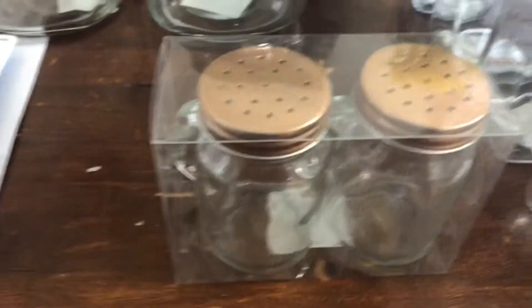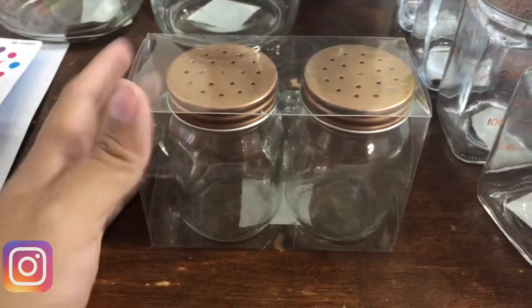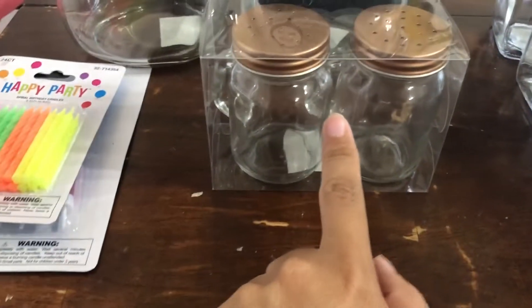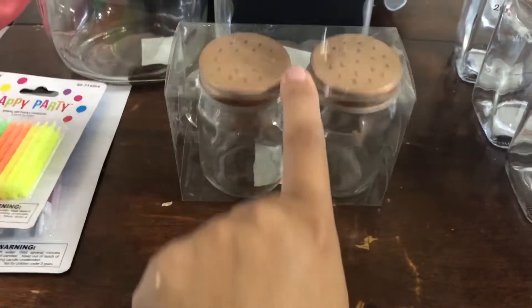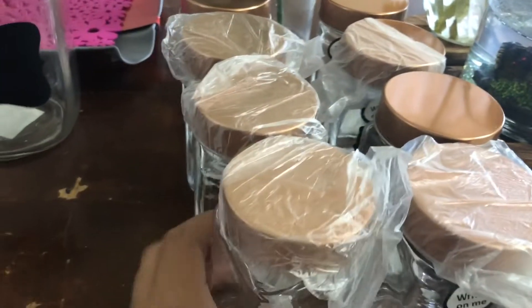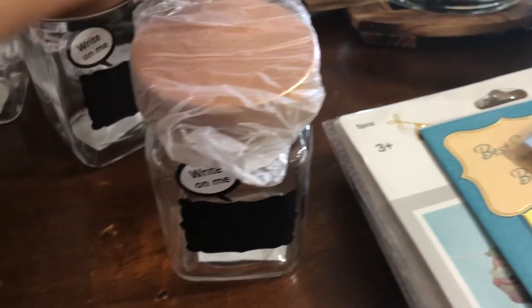The reason I purchased the smaller jars is because when we go to baking class, sometimes I have to take that powder gum — I don't know what it's called — and we have to spray a little bit on our table. I don't want to get it all over my hands, so I thought it would be a good idea to pour it in here. These are two for a dollar, the others were a dollar each. I bought eight total — four with measurements and four with labels — and I'll also use some for my seasonings.